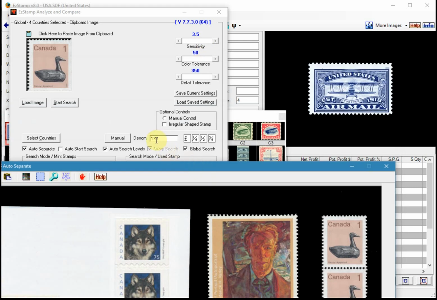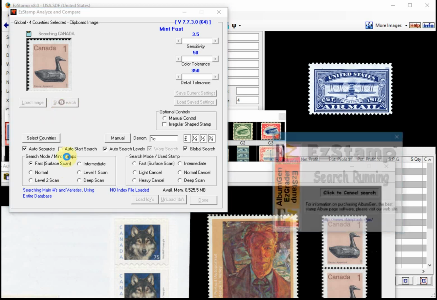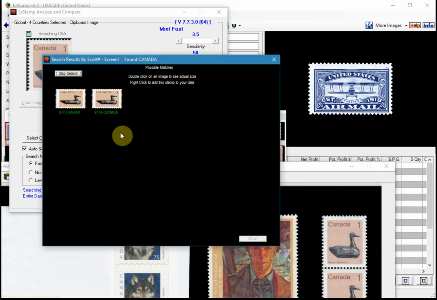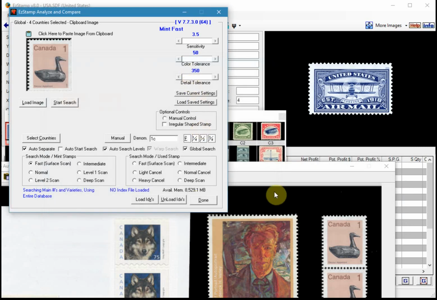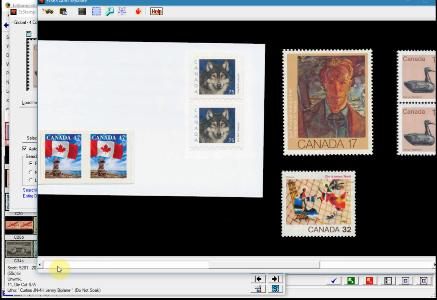And go back here and change the denomination. And start our search. And found them right away. Similarly with these ones, we would do the same thing, just crop one out and proceed as we would normally do.